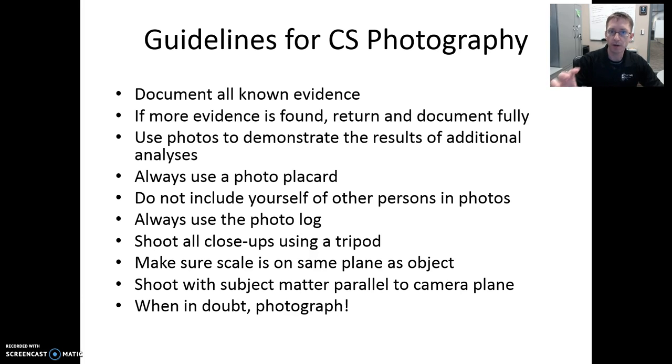So a couple little guidelines here. We have to show every piece of evidence at the crime scene in a photo, if not multiple photos. If we find more evidence later on during our investigation, we need to photograph those. So again, it's not a first, second, third. Once you're done with photography, you are not done with photography. Once you move on in your crime scene process, you will always go back to photography when more evidence is found. We'd like you to use scales and rulers in photos. We would like to start off our photography process with a photo placard. That's going to be next.